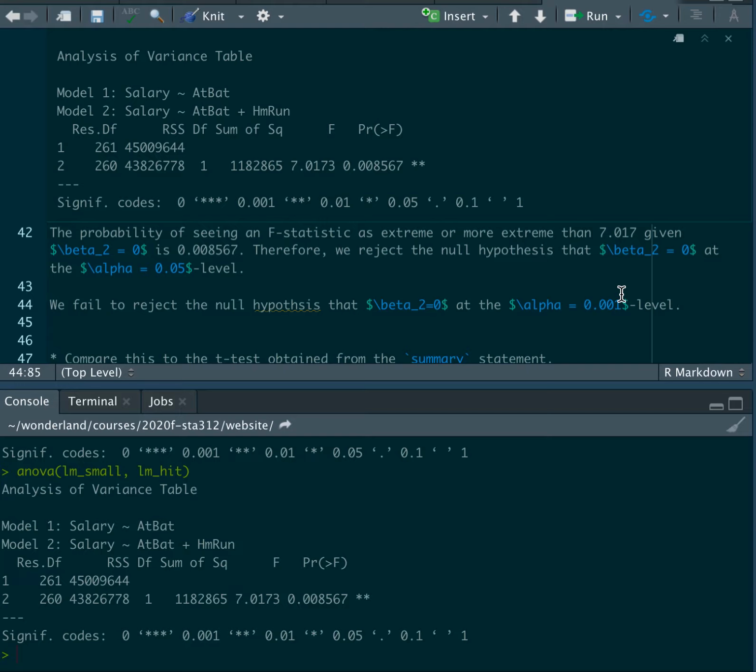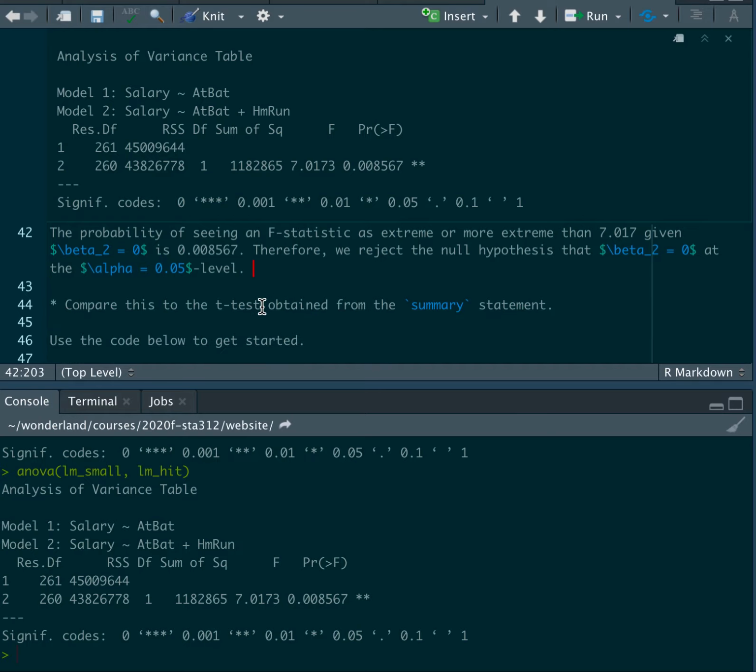The way you determine if you reject the null hypothesis is whether that alpha level is bigger or smaller than the p-value that you saw. If we set the alpha level at 0.001, well, 0.008 is bigger than 0.001, so we would fail to reject that null hypothesis. But if we set the alpha level at 0.05, and this is the most common one that you'll see, then we would reject the null hypothesis. So this is really, really important.